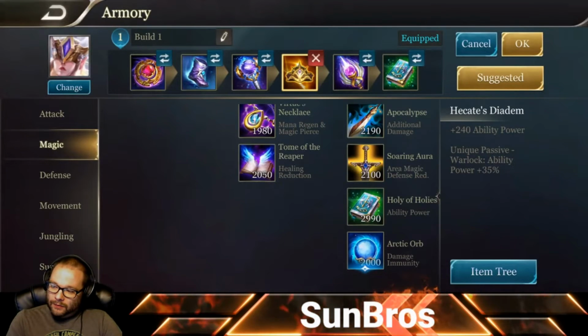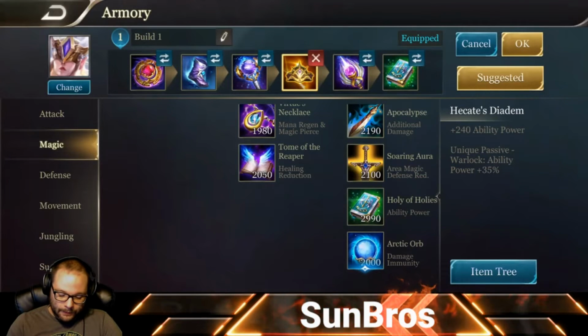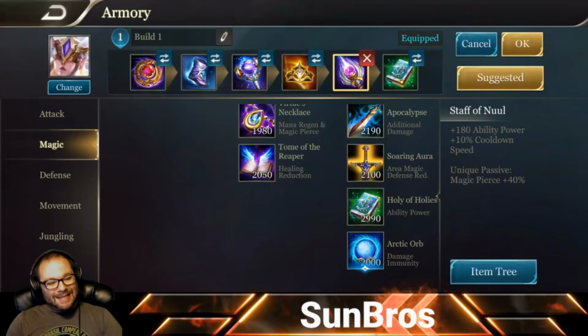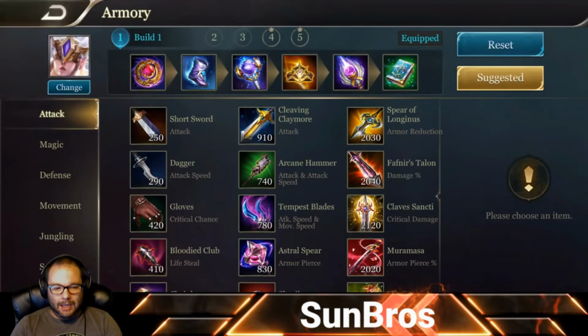Now I'm going to go back to the 640 just so we can add it up regularly. So then we get Staff of Null at 180. Now we have massive pierce. Guys, and then we're going to add in the 447, which is an insane amount of ability power, and that isn't even including the Arcana, which I also think we'll get the bonus from Hecate's Diadem. We're at 1647. So that is absolutely sick.